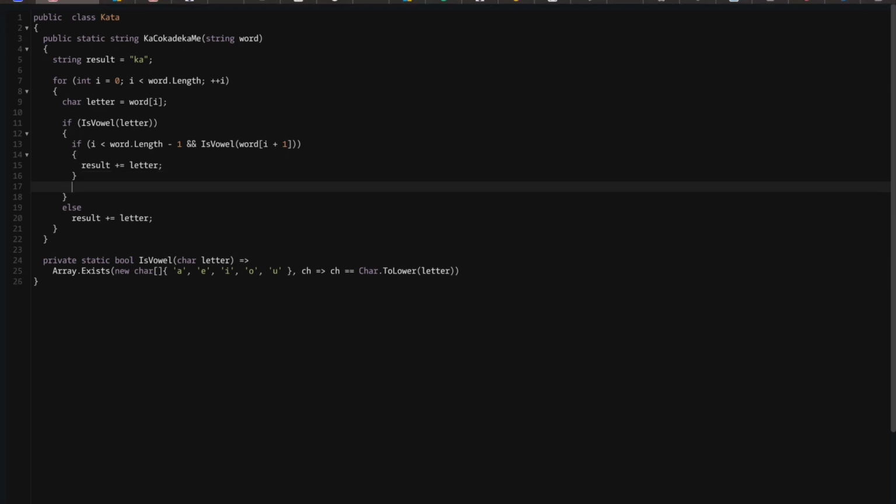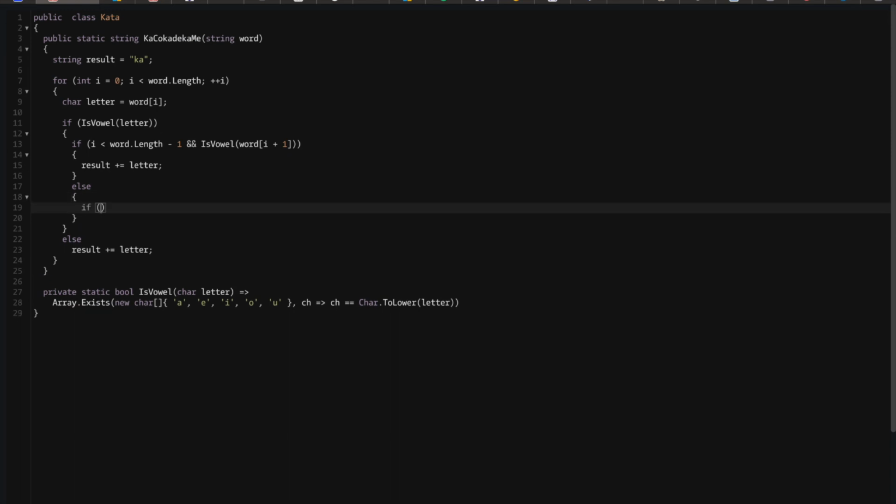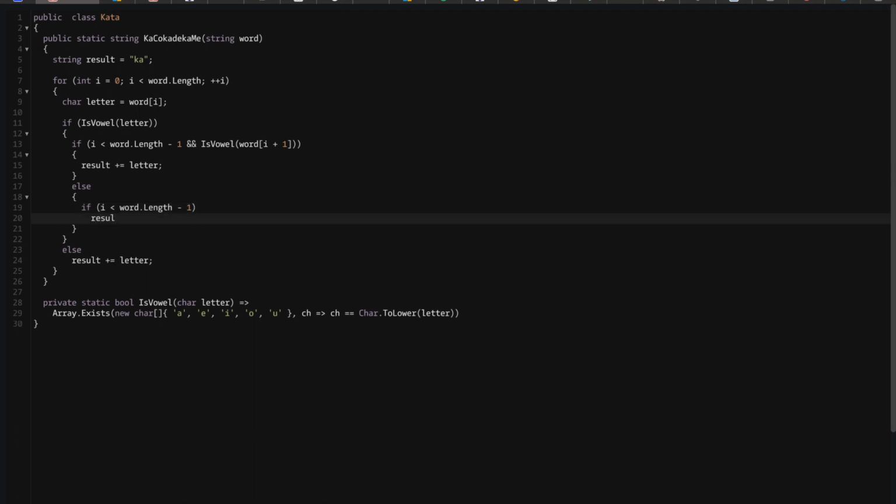And so then the other case that we could have here is, if we have a vowel, we have to address this situation where the ka has to be inserted, right? So what I'll do is I'll say, kind of like I did before, if i is less than word length minus 1, which is just a way of saying that we're not at the end of the word, which means it's safe to add the ka. So what we do is we want to include the vowel itself. Oops, I forgot plus equals. Letter plus ka.